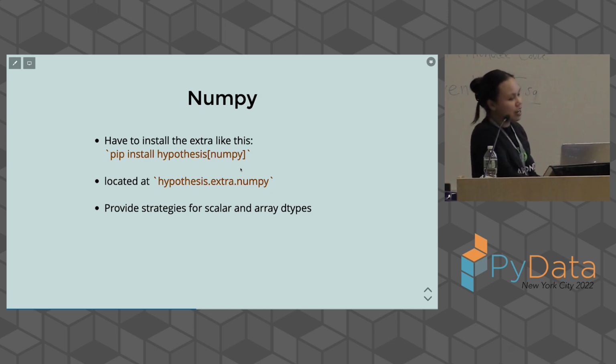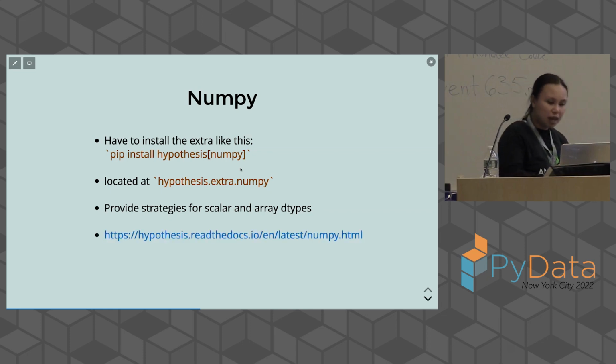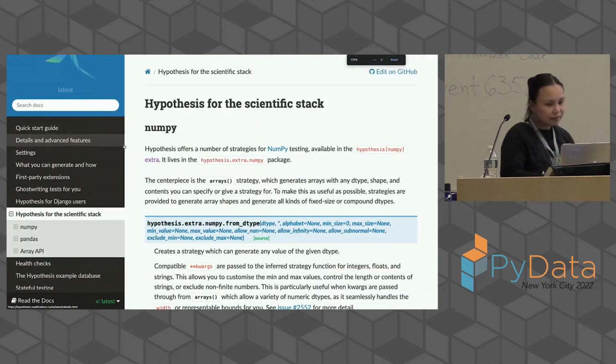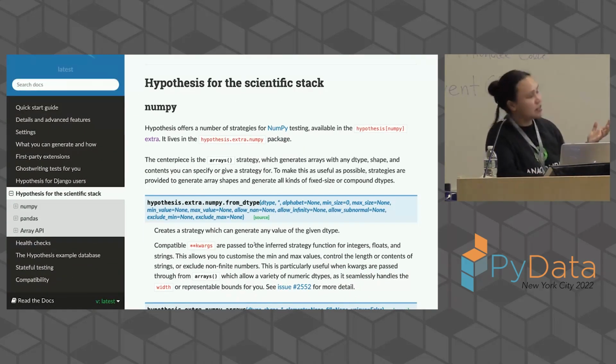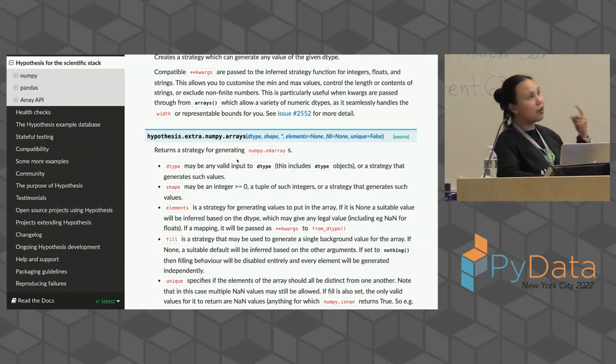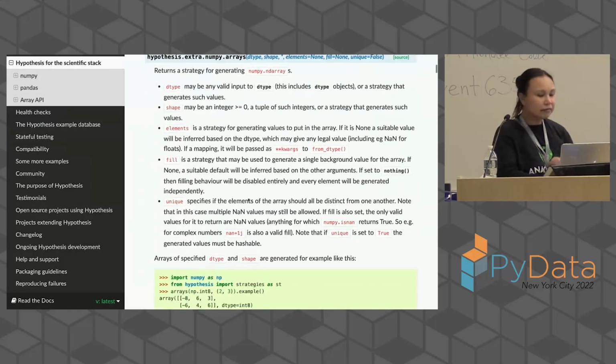So you can use the strategies there. If you look at the documentation, you will see that there are lots of strategies provided for NumPy specific types. Actually, I can show you this if it works. Yes. There are lots of different types that you can see here. For example, the NumPy arrays. In a Python object, you can test the text, test the list, but it doesn't apply to NumPy arrays. So now you can have the NumPy array strategies that will work.